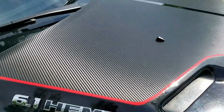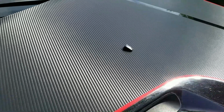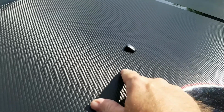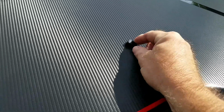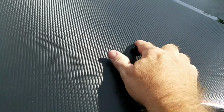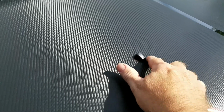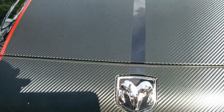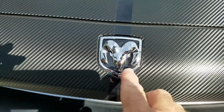One thing to look at too, when you have somebody that does graphics, design and stuff like that, these decals, on this right here, this is what sprays water onto your windshield. They take this off, they put the decal over it, and they make a little hole and put this back on, so it's flush all the way around here. You can't see. Most times they have to cut out. A lot of places have it cut out around it. Doesn't look that great.